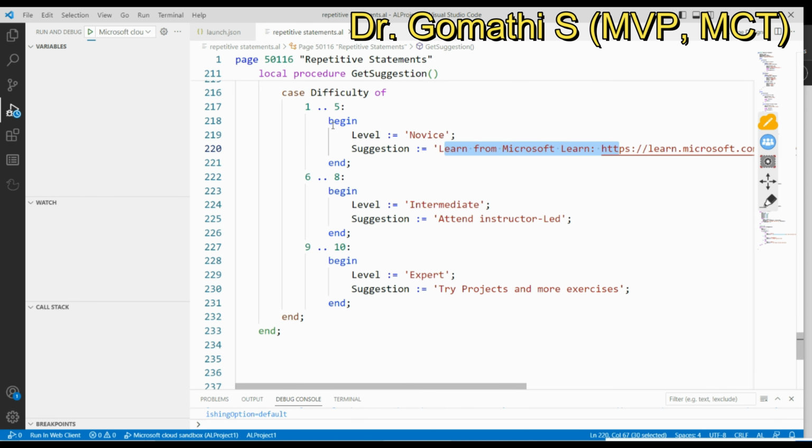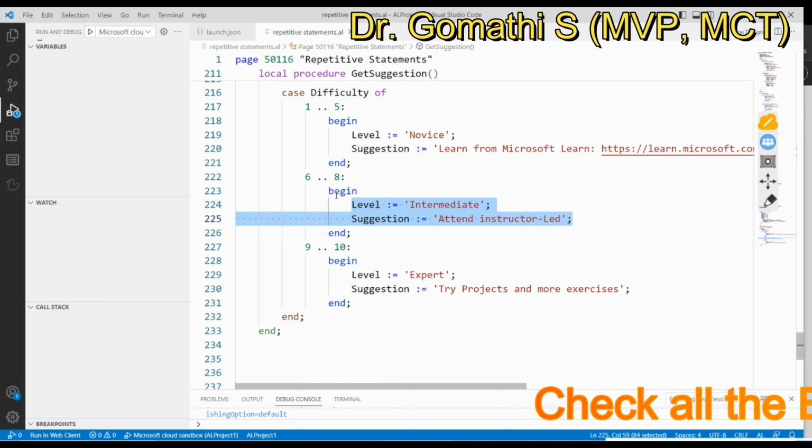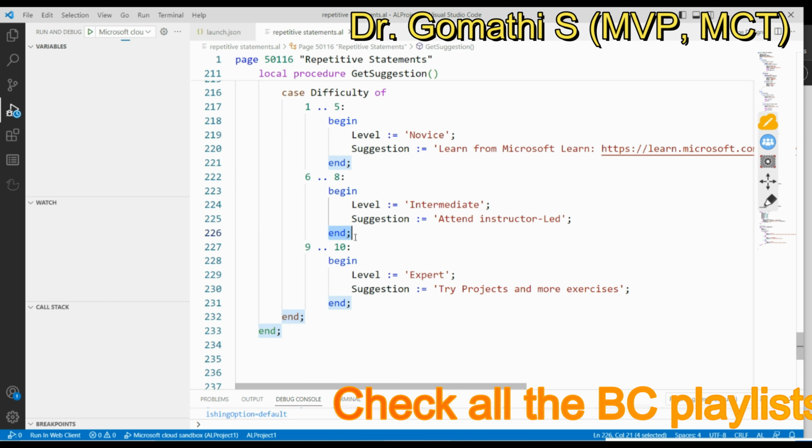If you have entered any difficulty level between 6 to 8, then the level should be intermediate, and it should show instructor led. And if you have entered any number between 9 to 10, that is either 9 or 10, then it will show the level as expert, along with the suggestion. And finally, since I have used multiple statements for a single case, I have started with a begin and end.